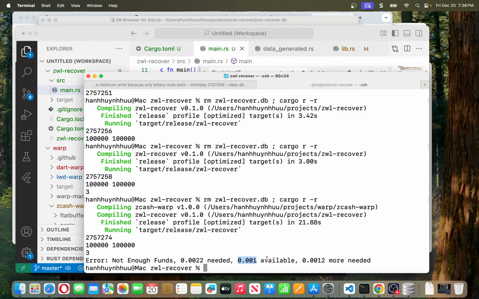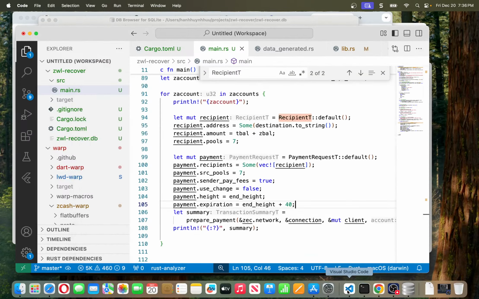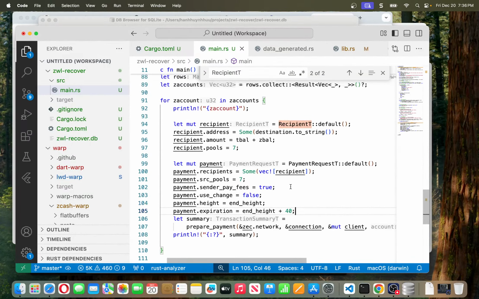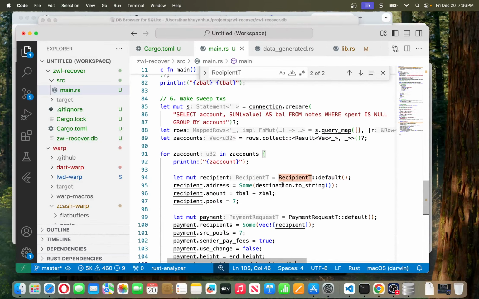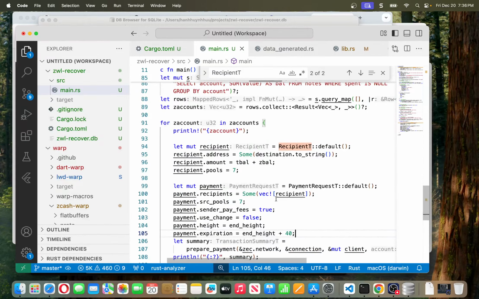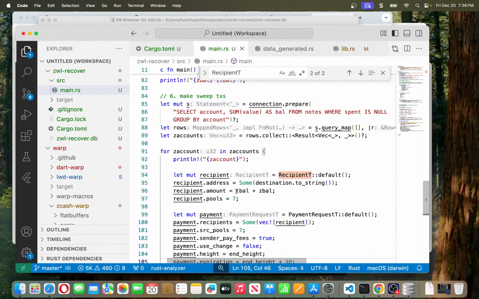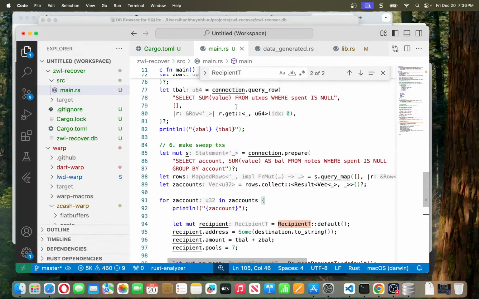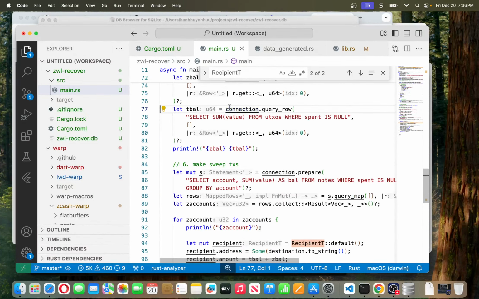Alright, so the problem is very simple. Well, relatively simple. When we filter here, we cannot do this guy here. We have to take the balance actually from that account. So let me do that.